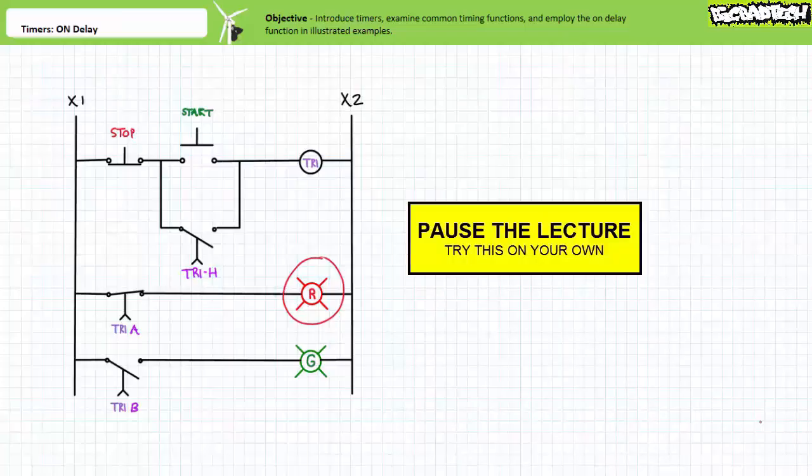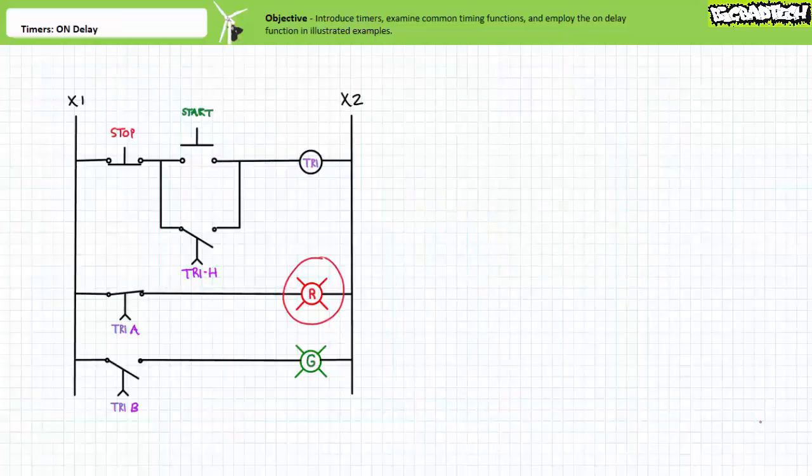If you're tracking, here's how the circuit responds to the first scenario, when an operator presses and immediately releases the start push button. Long story short, it doesn't. If an operator presses and releases the start push button, the coil of the timer relay is only momentarily energized, and when energized, starts initiating the 5-second countdown. However, the moment the operator releases the start push button, the coil of timer relay TR1 is de-energized and the countdown is reset back to 0.